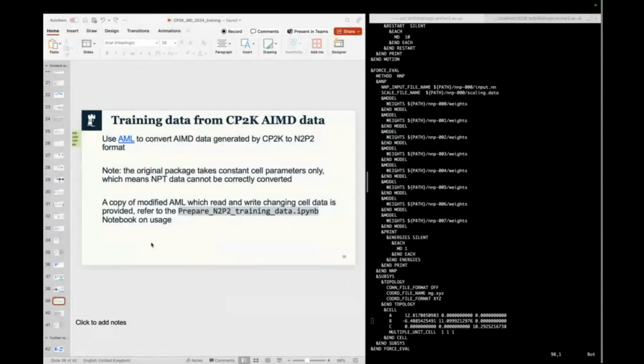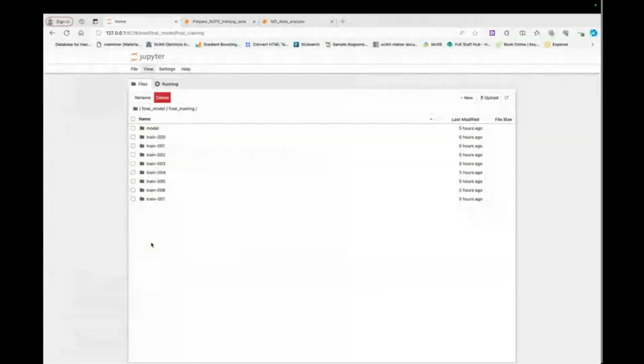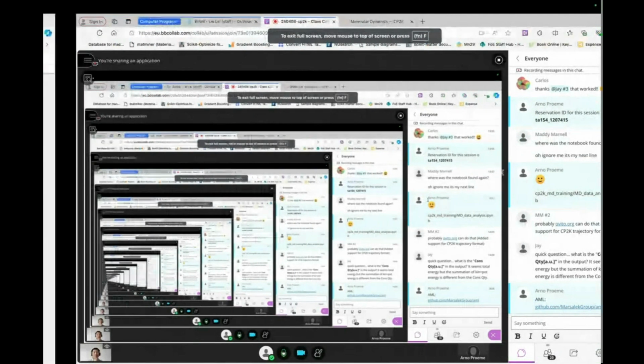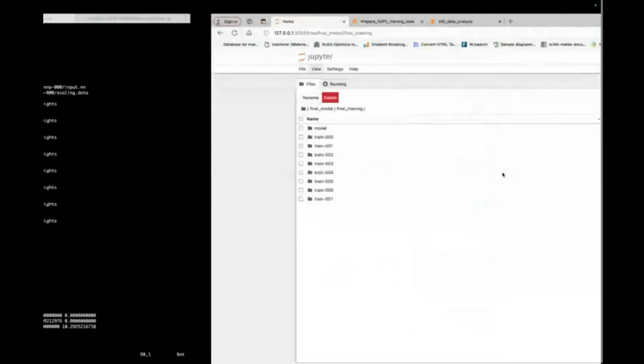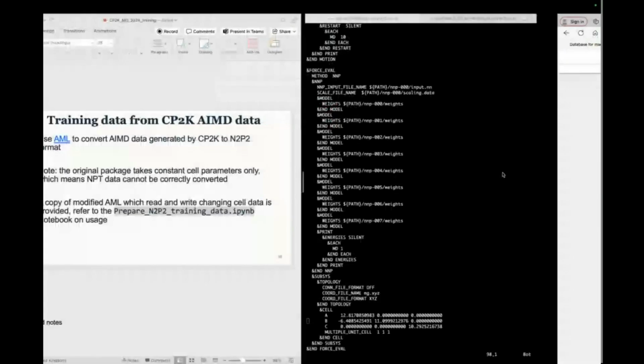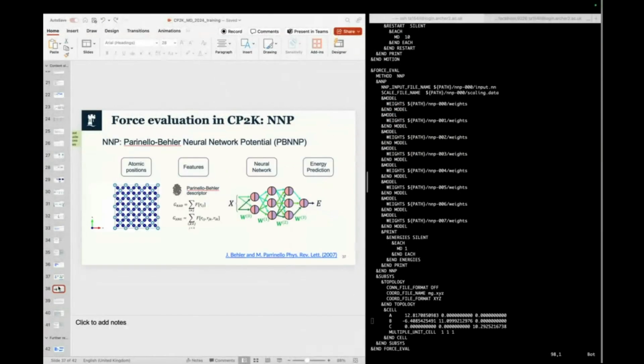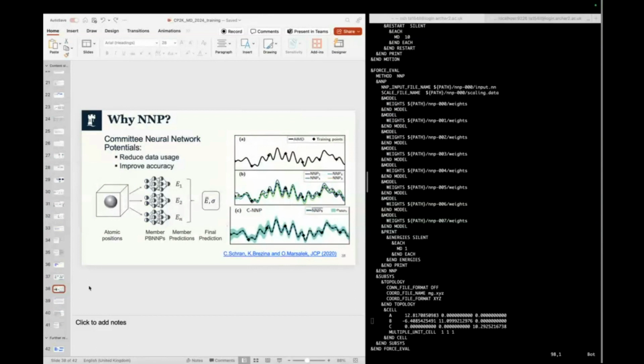Sorry, could I ask a question? Yeah. To understand those 8 different models, are those 8 different members of the committee that were trained? Yeah. Okay, and you said that doing that committee approach gives you a handle on the importance of the data and variability.